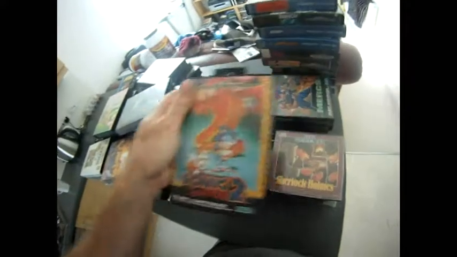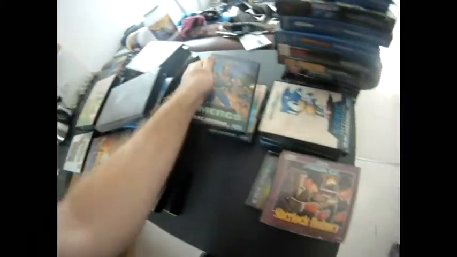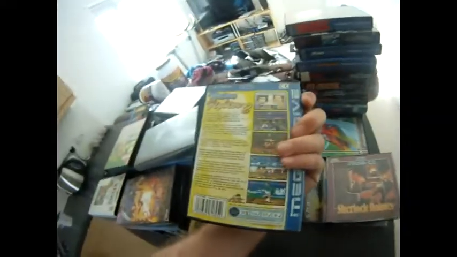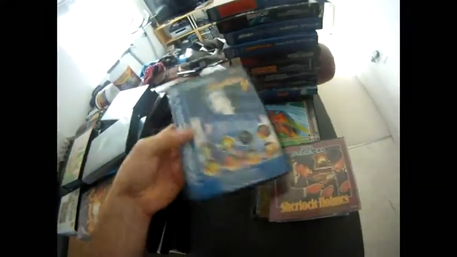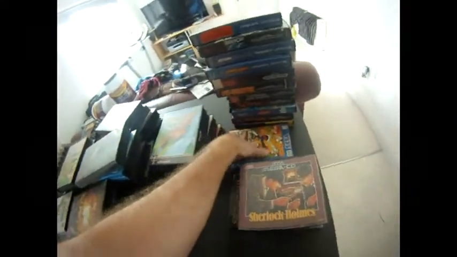Sonic the Hedgehog 2, classic game, common as shit. Mercs, super hard arcade shooting action. The original Sonic, yep, classic game. Virtua Fighter 2, interesting kind of 16-bit imagining of the 32-bit game. Hard Driving, it's a cool game, kind of 3D, just driving around.